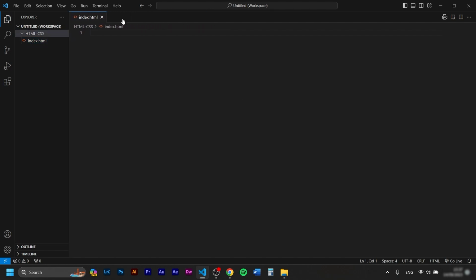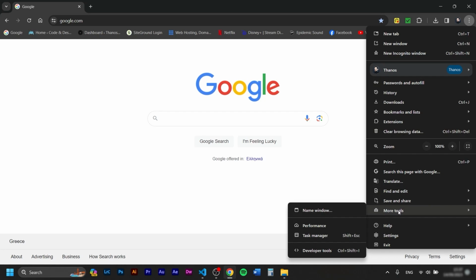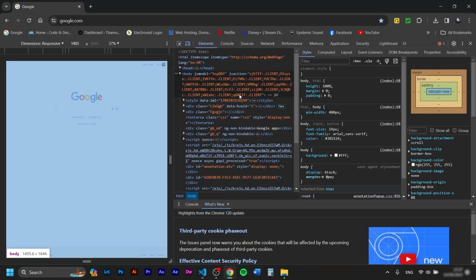And in here is where we actually write the HTML code. If you open the browser Google Chrome, we'll go in here on the three dots and we'll go to more tools and developer tools. You will see something like that. So in here, it's actually showing us what is the HTML code of the page we are viewing. Right now we are viewing Google, and this is all the code they have inside to show us just this minimal page with a white background and a text holder and a couple of buttons.